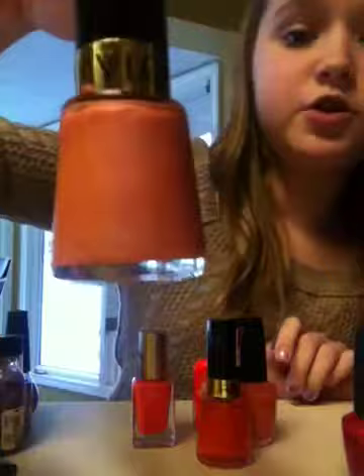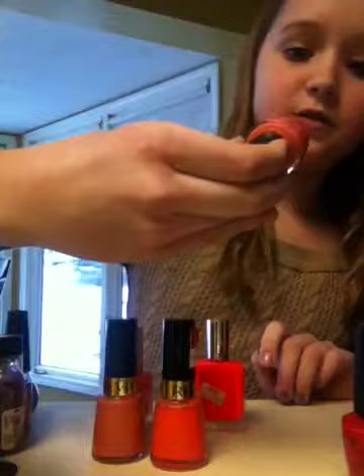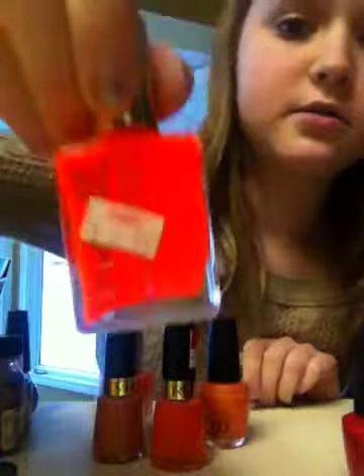And then moving to oranges, which includes some orangey pinks. This is called Tangerine Crush by L'Oreal. Hushed Blush by Revlon. Make My Mango by Revlon. OPI's Melon of Troy. And Studio M, which is the Meyer brand, in Orange Hot. Highlighter Orange. Next I'll go into the golds. There is one by Petites, and this is called Fame. Revlon's Gold Get'em. And Sally Hansen's Guilty Pleasure.